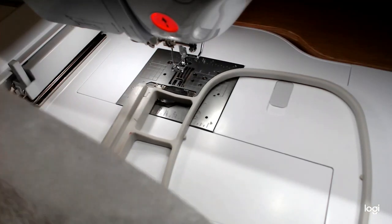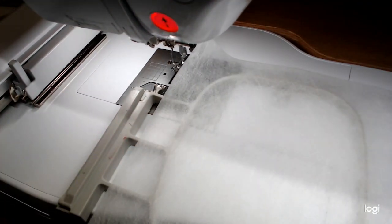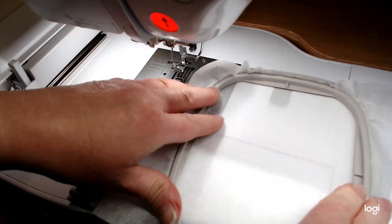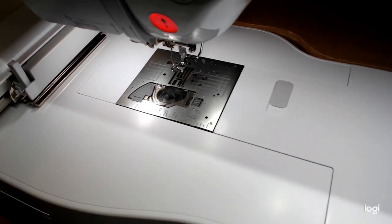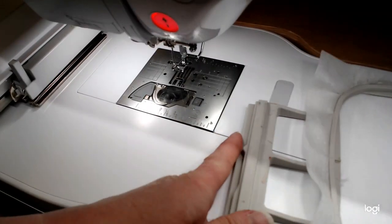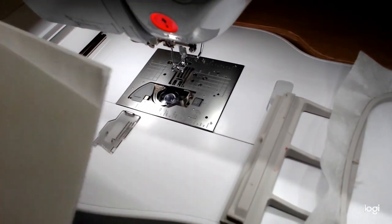Okay, so I'm going to put my stabilizer, my no-show mesh stabilizer in my hoop. And we're going to make one more block because there was something special that I learned with the letter blocks that I wanted to show you. Okay. So we're going to do the lettering blocks.